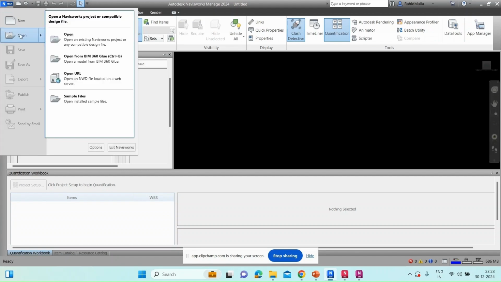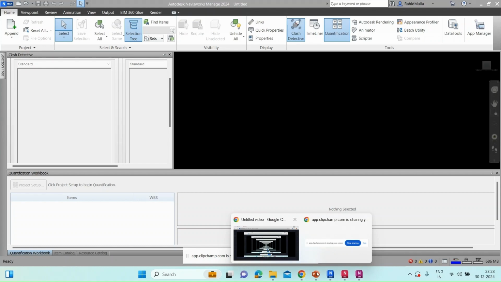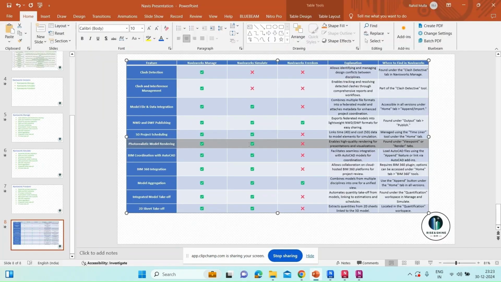Once we load that Revit file, whatever changes we make in Revit, we can refresh those changes and they will appear here. Similarly, Navisworks Manage as well as Simulate gives us the option to collaborate with a CAD file as well. Here it says to load AutoCAD files using the Append feature, and all the required features to access that file will be available here.